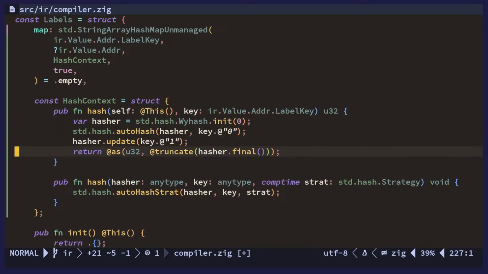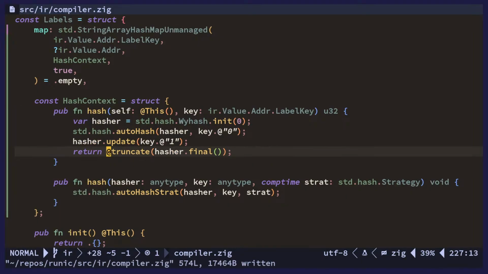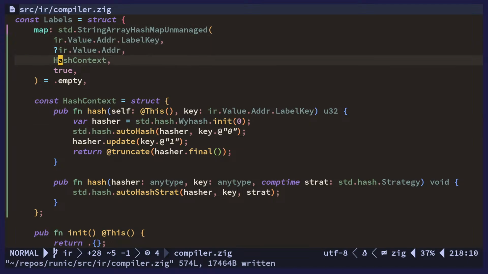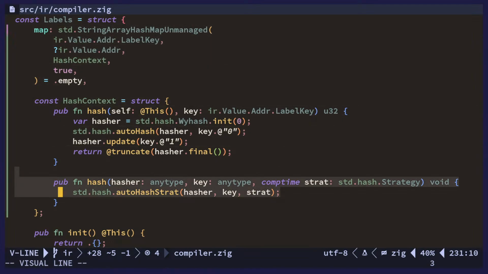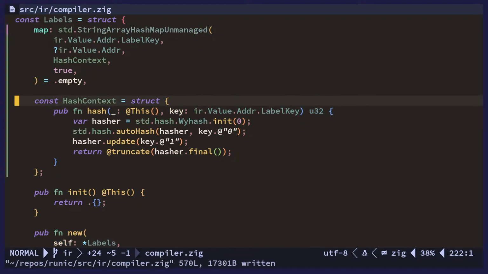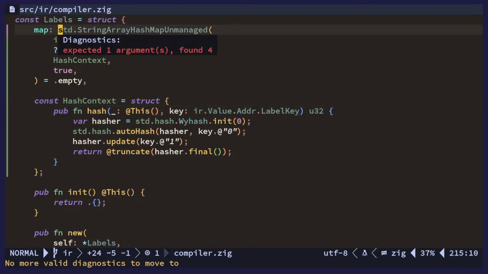Yeah. Okay, and then we just return this. I don't think we need to do the as thing, because it already knows the thing. So that's the hash context. And we don't need that. Okay.